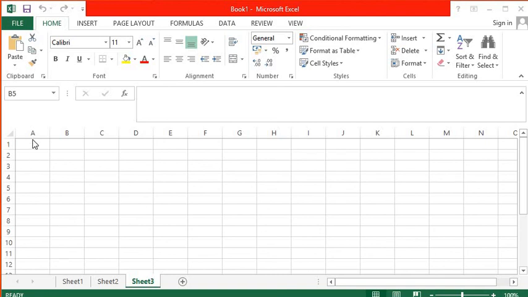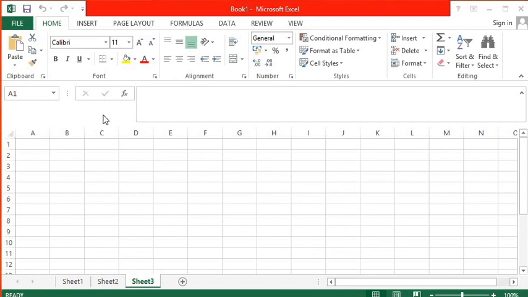For example, here, A1. This is the cell address for this cell. Here kids, the top left cell lies in column A and row 1. So the cell address is A1.